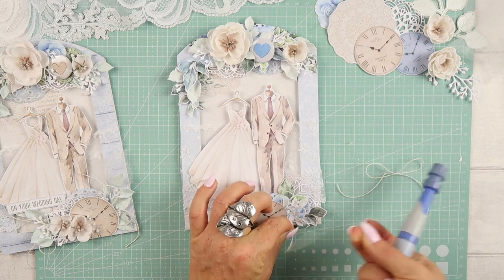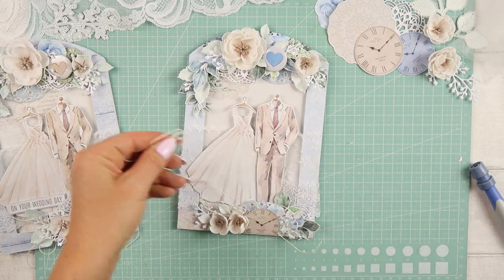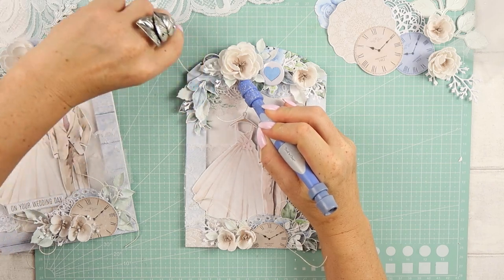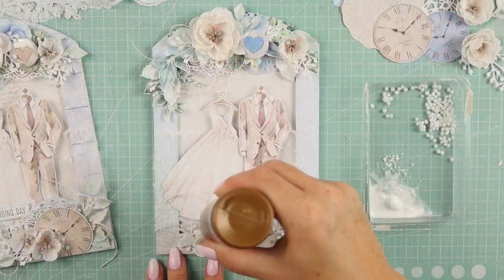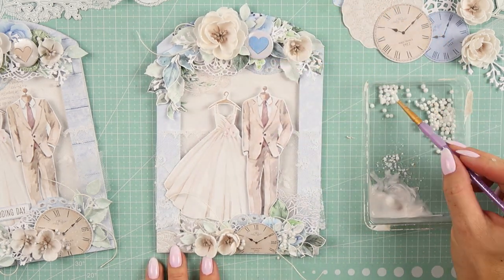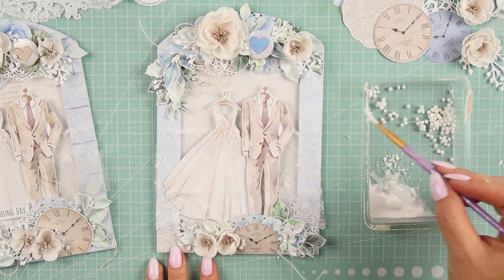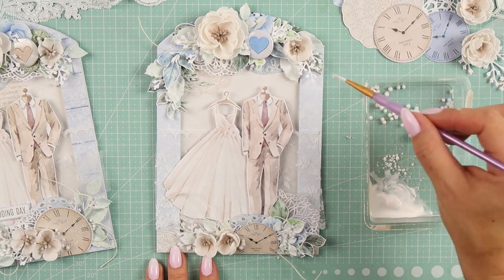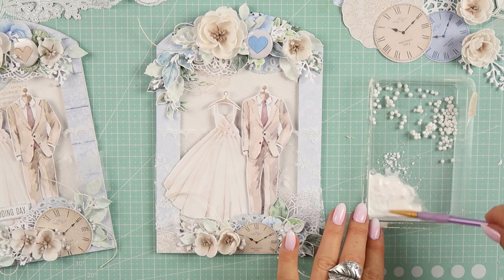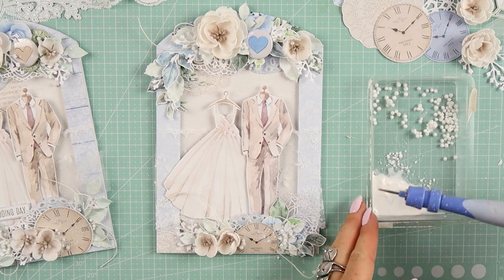So I'm going to finish off the card with glitter and with some micro beads. I'm using glue which dries clear, so I can attach those pieces. Sequins or other beads would look really lovely here as well, but yeah, I'm only using those glitter balls. They are very small, very light, and they make the composition, in my opinion, more romantic. And then a few splats of white acrylic paint, and this is it.